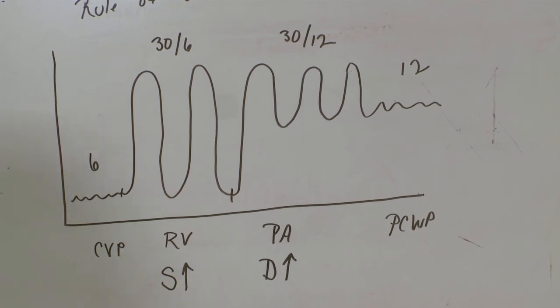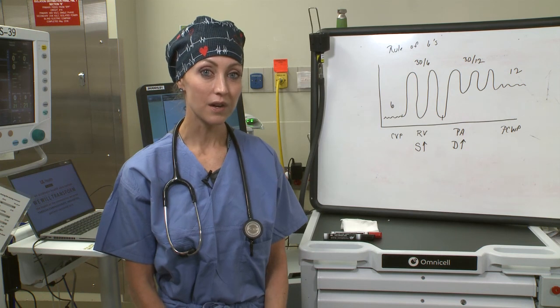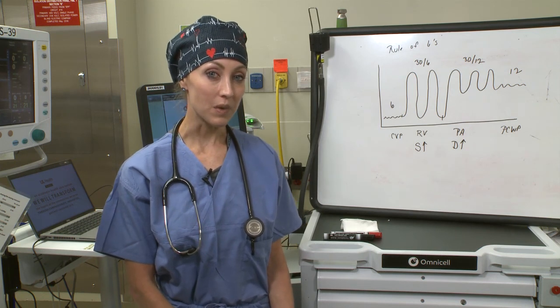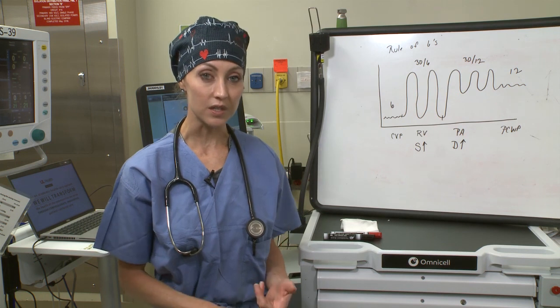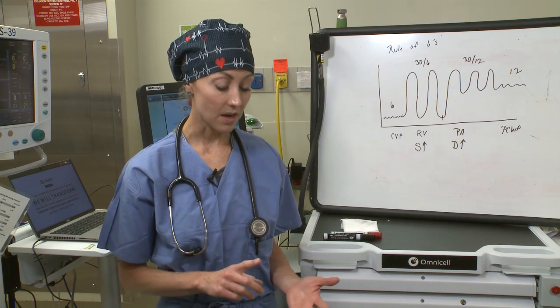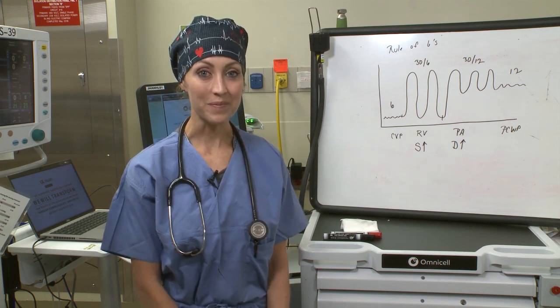I hope this helped you today. This is our basic setup for University of Louisville Health. This is our introduction to how to perform cardiac anesthesiology. First, in our first video, we went over the room setup, and now in this setup, we've gone over a cannulation strategy, cardioplegia, the coronary anatomy, and the rule of sixes for floating a swan. I hope this has been helpful to you. Thank you.